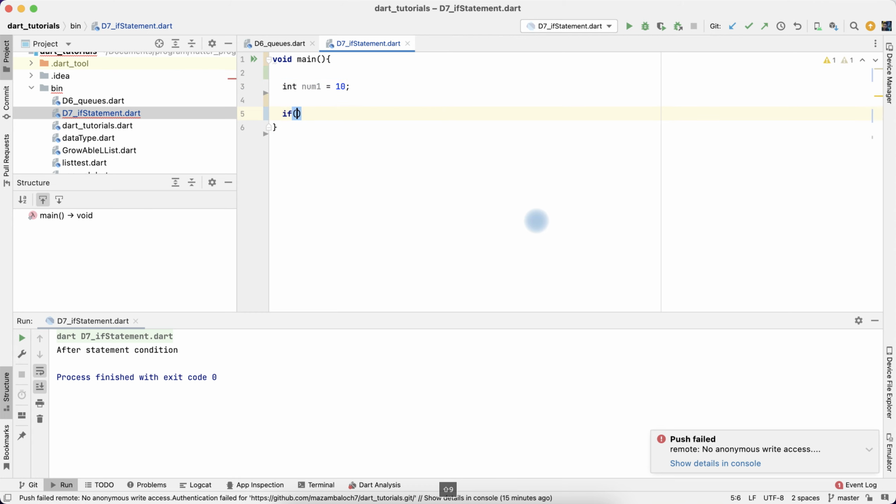Then in the if condition, we put the if statement first, and then if num1 is equal to 10.